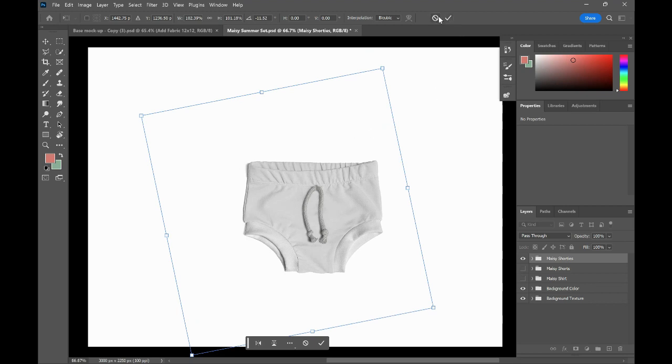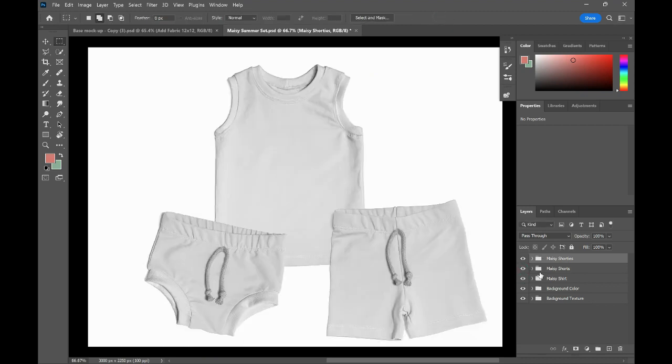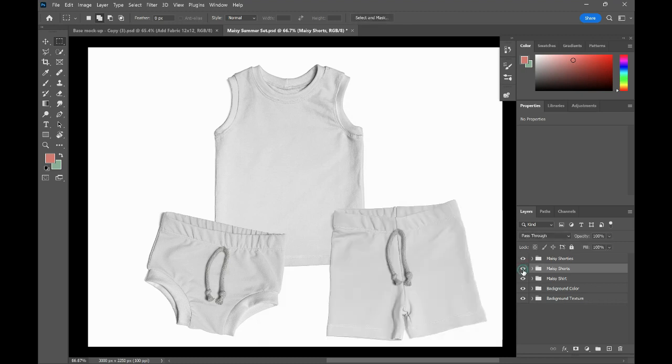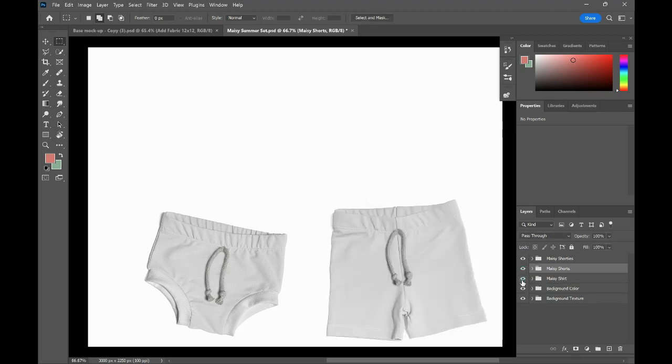I'm not going to keep the changes, so I'm going to do that. And you can do that with all of these. So you can have just two on at a time for that outfit. You can have all three or just one. And you can move them around and make them sit however you want them to.